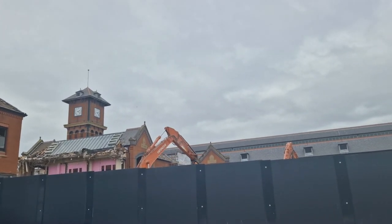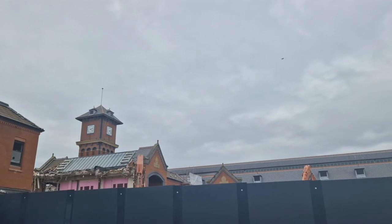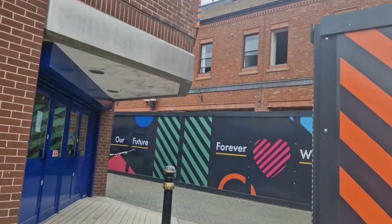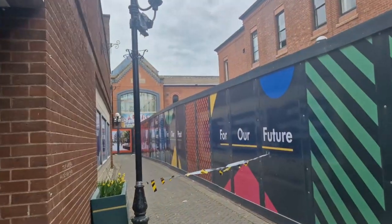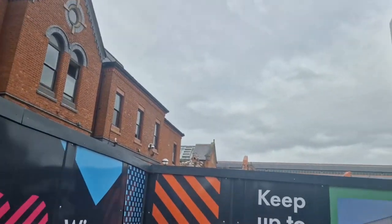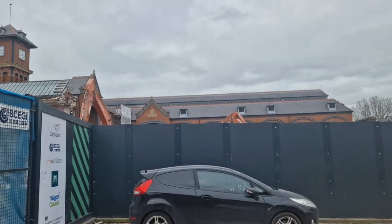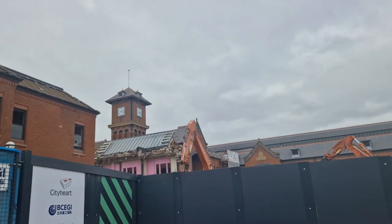Would have been nice if I could have sat with a bit of munch on the concrete, but it doesn't matter. I'll look if there's anything else I can spy from bits that I'm able to get to legally, because I ain't doing it. They've got their crossing tape up again, so I can't see anything there. Nothing that's worth much down here yet. Mostly just all this lot over here. That was the back pink wall.